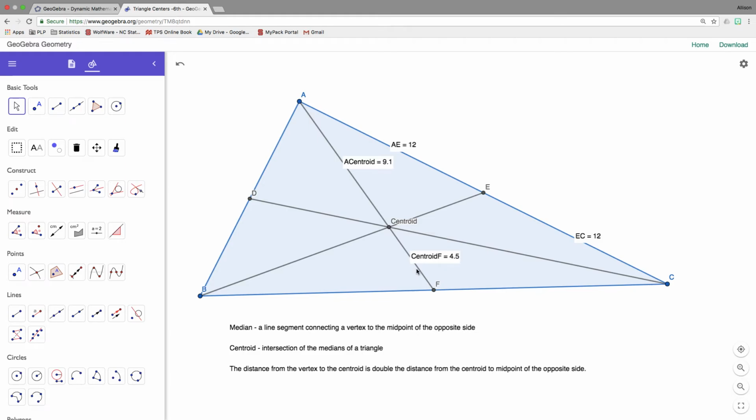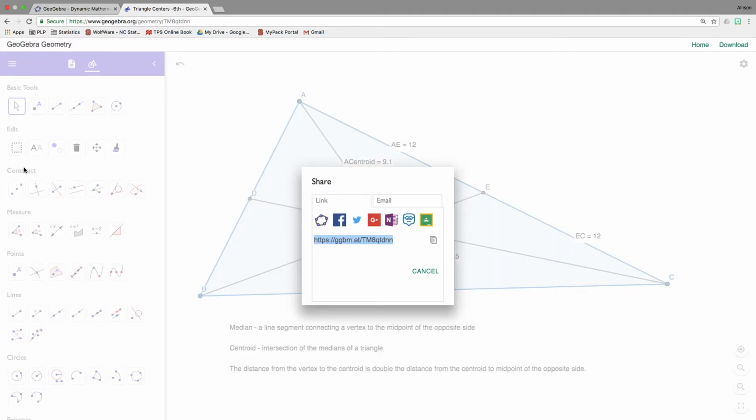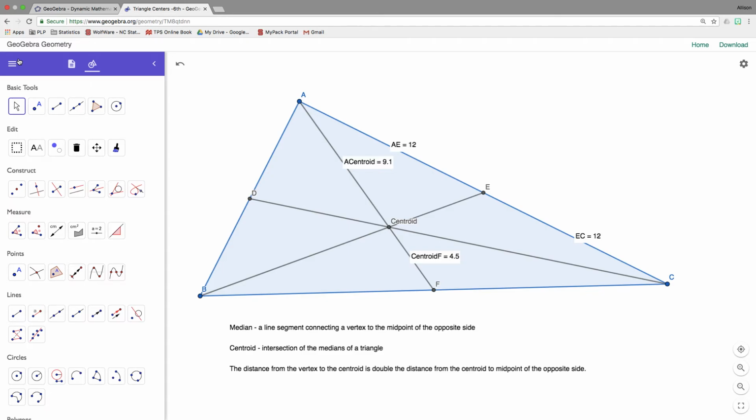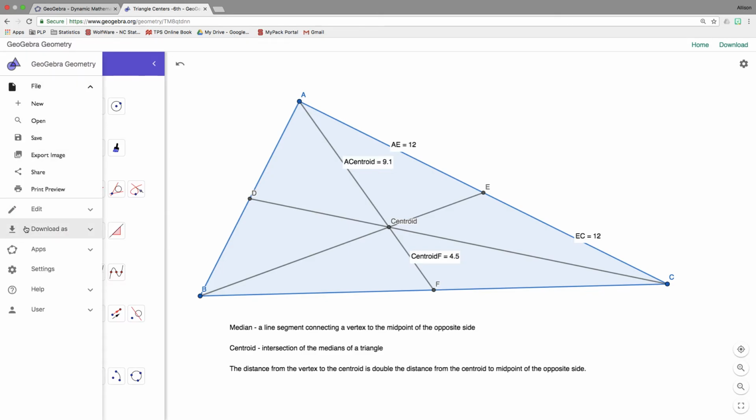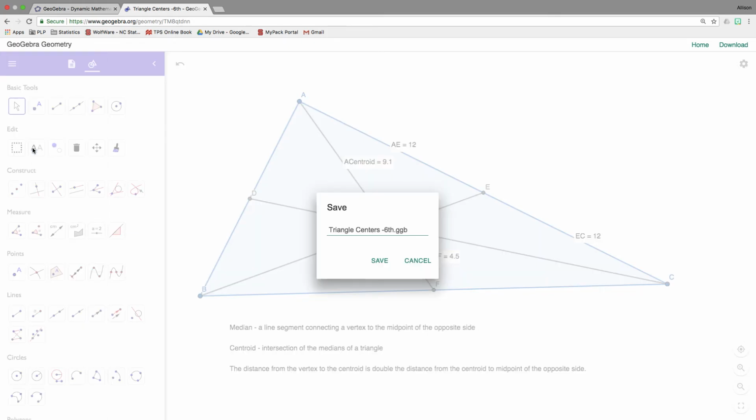I'm going to give you several ways to do this, okay? So tomorrow you'll have it because we're adding on to it. So the first way, if you signed in, you should have been able to save it. You could also share it and save that link somewhere. Another option is to download as, so this will go onto your computer, download as and save it as a GGB. If you save that, it'll download it to your computer, put it on your desktop, put it in your documents. I'll show you tomorrow how to open it back up on this website.